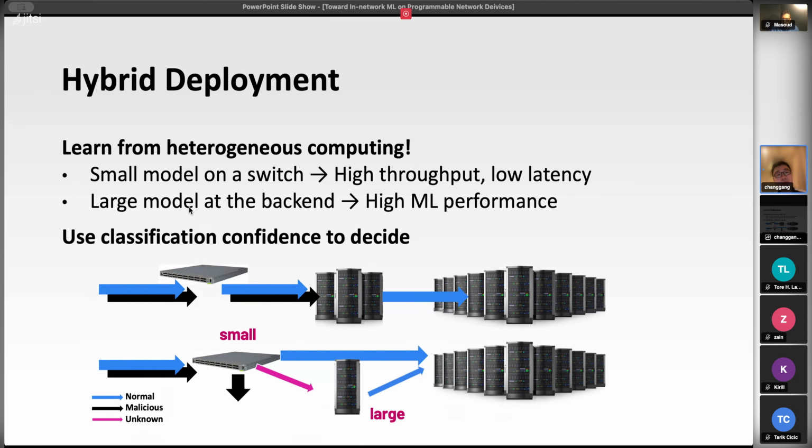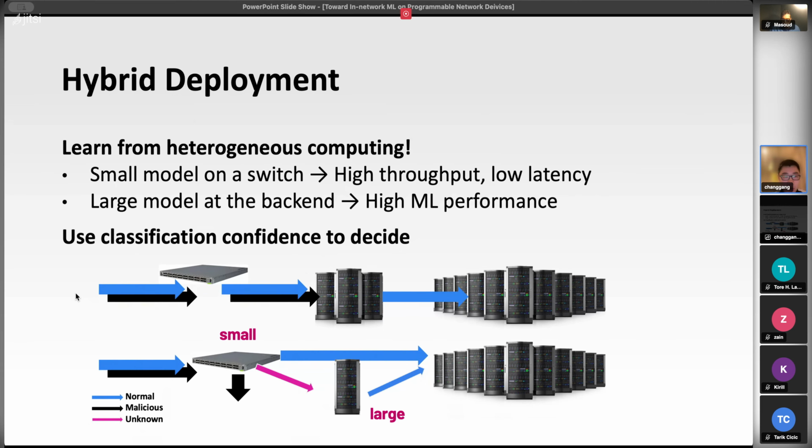The large machine learning model is deployed at the backend for high precision machine learning inference. So we use the classification confidence to decide if the decision can be made on a network device or needs further processing by the backend.